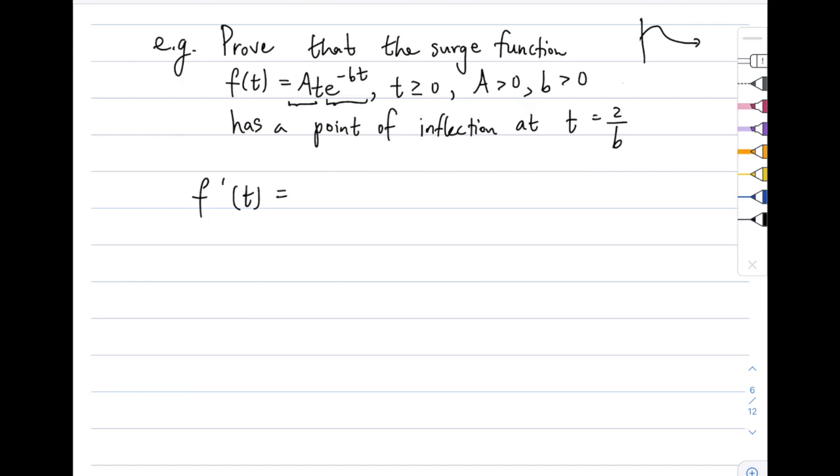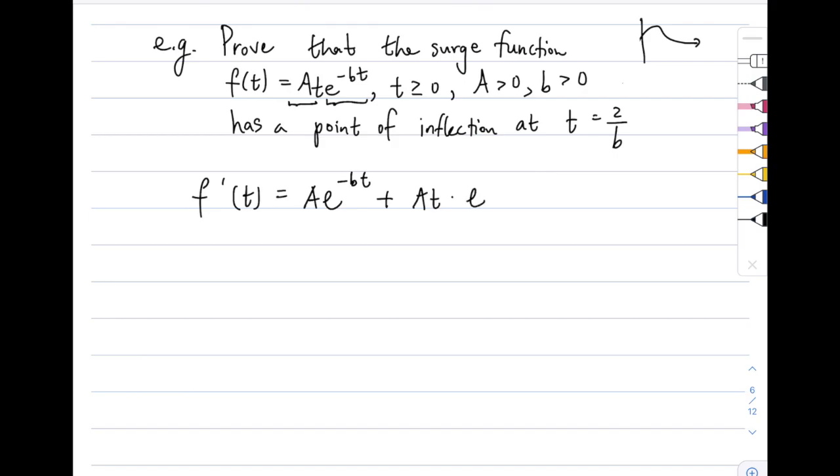Here I'm going to apply the product rule. Just be careful. The a here is a constant, so maybe it's like 1 or 2. If a was 2, the derivative of the first function would just be 2. So the derivative of at is just a, because this a is a constant describing the slope of at. So the derivative is a times the second function, e to the power of negative bt, plus the first function, a times t, times the derivative of the second function.